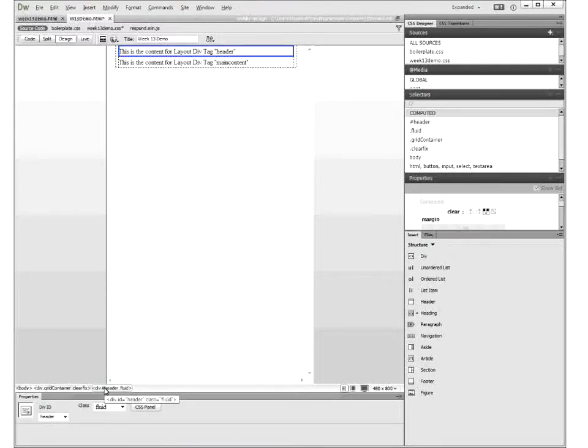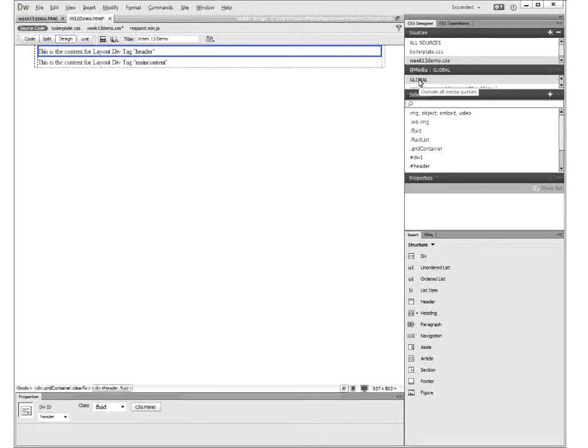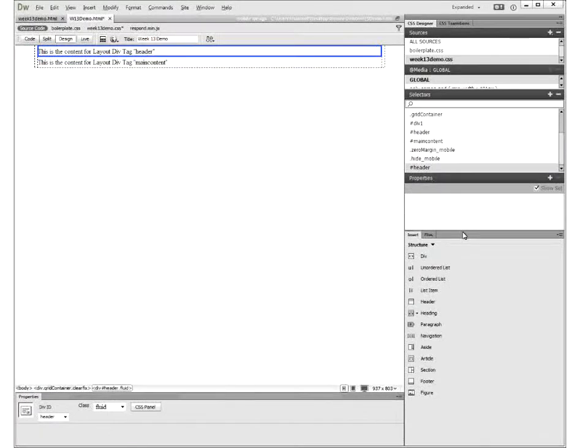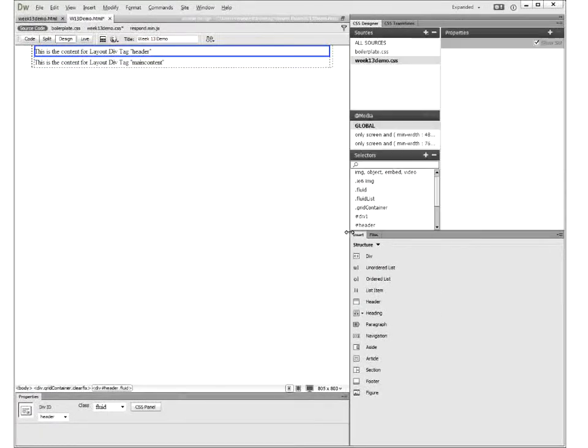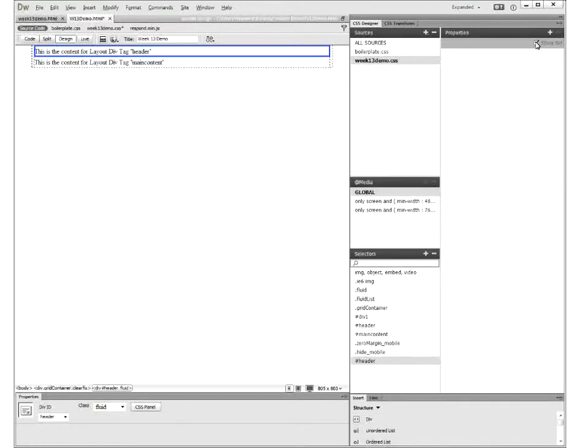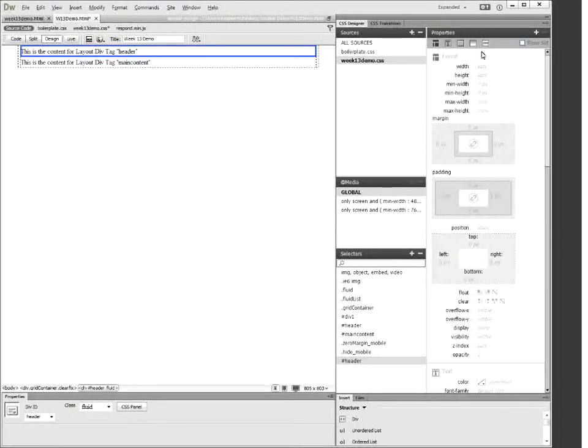And I'm going to come down here and select my header. And now I'll go to week 13 demo and select global because I want this to apply to all three device settings, mobile layout and desktop. And I'm going to choose a new selector. It'll be called header. And let me pull this out so you can see that a little bit more. And for my header, let's look at the styles here.